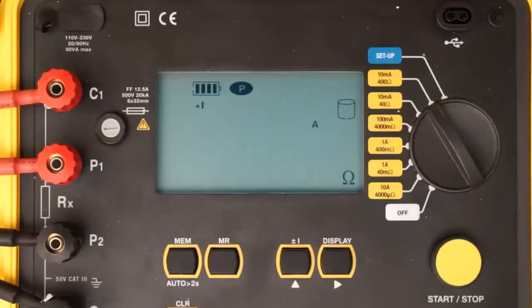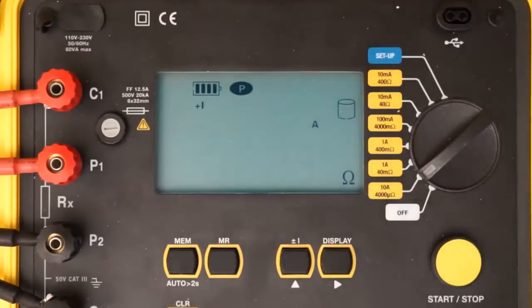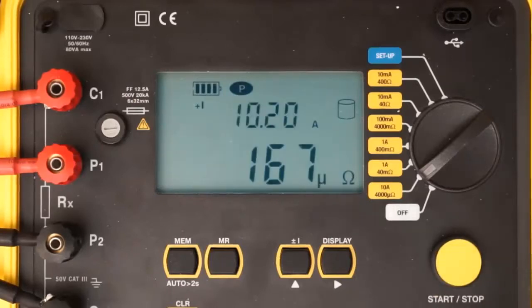In our demonstration, we are using a shunt of known resistance, so we will turn the dial to the 10 amp 4000 microohm setting. To begin the test, press the Start-Stop button once. After a moment, the resistance and current measurements appear in the LCD. As you can see, current is slightly over 10 amps, and resistance is approximately 167 microohms. Note that you can also display the test voltage by pressing the Display button. In our example, test voltage is approximately 1.7 millivolts.